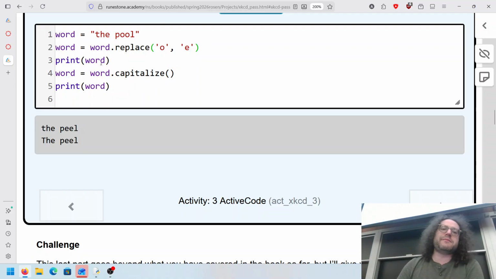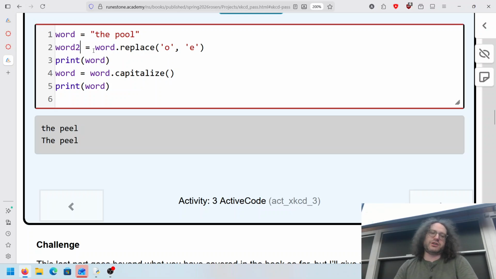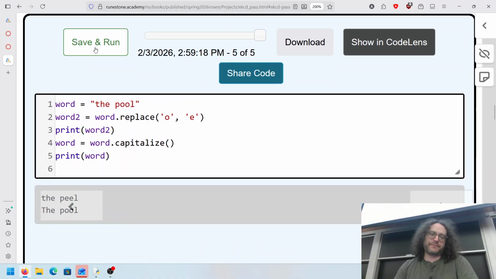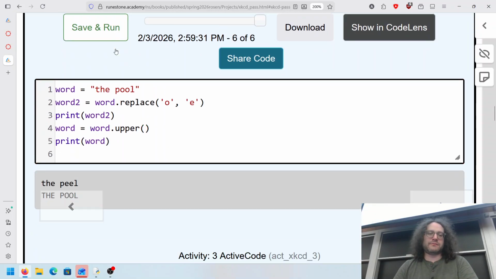As a result, anytime you do some kind of operation that looks like it's changing a string, what we're actually doing is making a brand new string, and then we just happen to be saving it in the same place the old string was, right? We're overriding the previous string. We could also just make a second variable like word2 and do it like that. And notice that the original word remained unchanged when we did the capitalize. Similar to capitalize, there are a few other things like upper, which makes it shouty case. The pool.